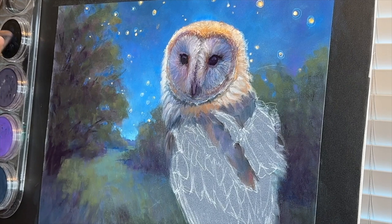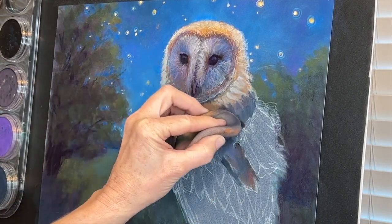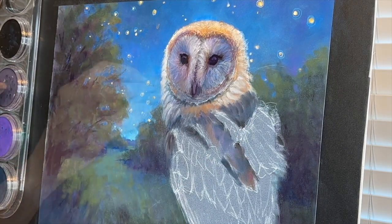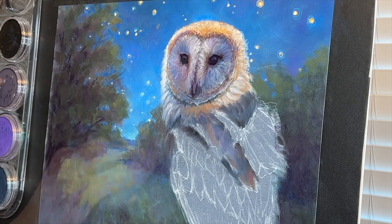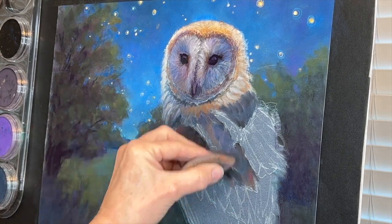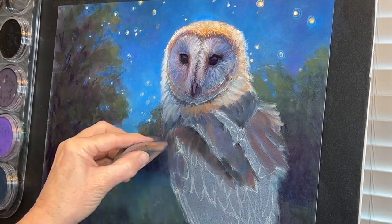Now, here's where I switched to the oval brush, or applicator, I should say, the larger one. The reason is because the feathers are larger. I realized I needed a little bit more dark in some areas. So you can see how I've added some dark. That's another area that's in shadow where the wing is overlapping. There's two of those.